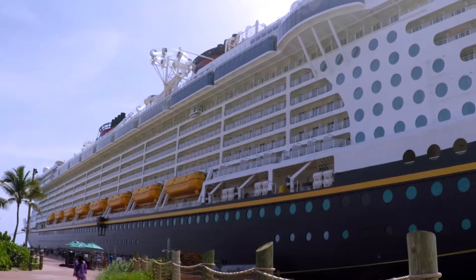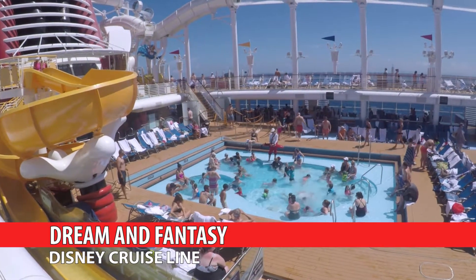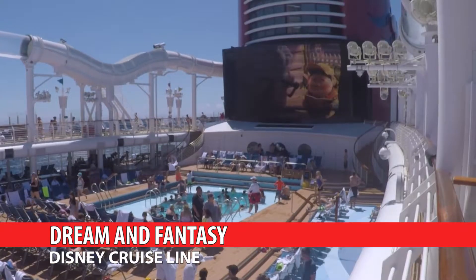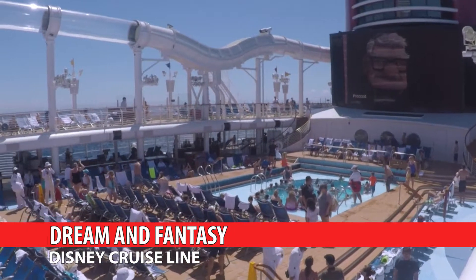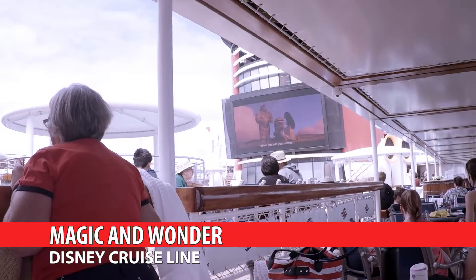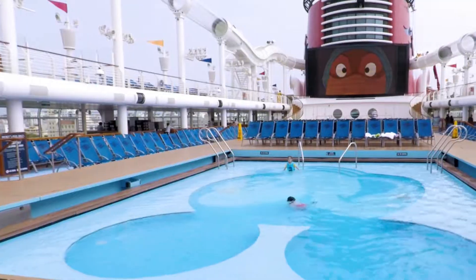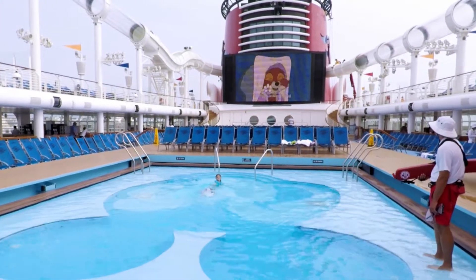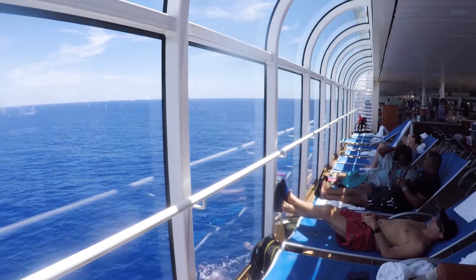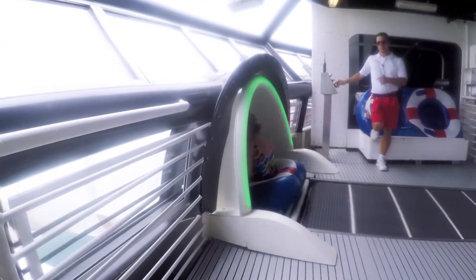Because the Dream Class ships are physically larger, they have room for more on-board facilities — not necessarily different ones, but more of them. The Dream and the Fantasy have a total of five pools, two more than on the Magic and the Wonder. Two of these pools are located near the Funnel Vision video screen, and there are two adult-only pools. The Magic and the Wonder have three pools each: one by the Funnel Vision, the Quiet Cove adult-only pool, and a pool in the water play area. The larger ships also have more and wider seating areas on the outdoor decks, including lounge chairs with fantastic views right along the edge.